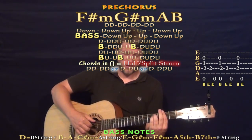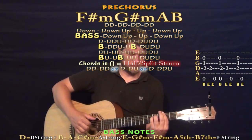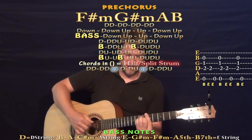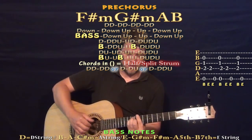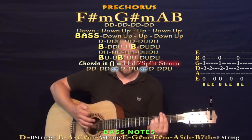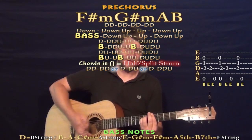Fret bar for the B. So you could work that with the fingers. F sharp minor, G sharp minor, A, B. Or you could strum through that. And you could work it with the down idea, kind of our 8 down on each one. Or the down, down, up, up, down, up.